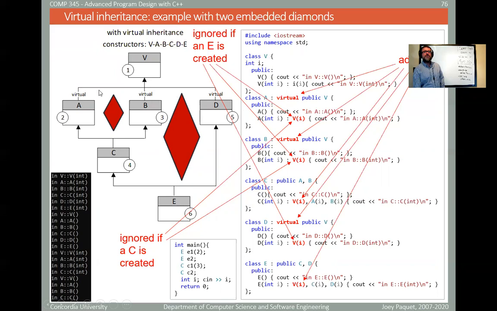The calls to the constructors of V through A, B, and D would be ignored if I have virtual inheritance. So where should this constructor be called? At the level of E. So that's why I have to add my constructor call to the common V of an E in the initialization list of my class E.